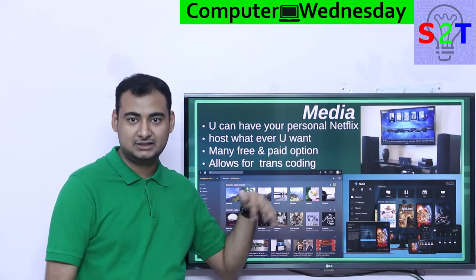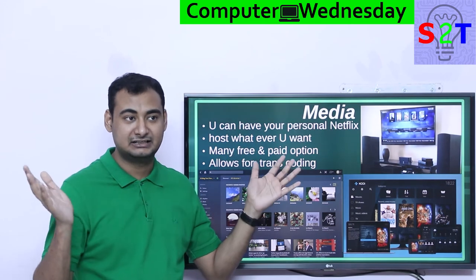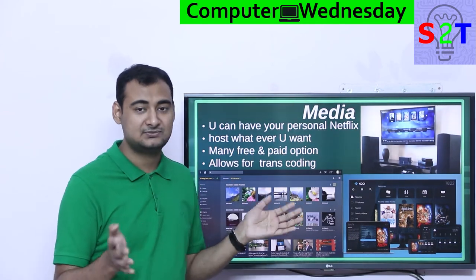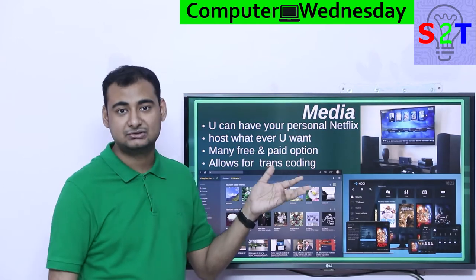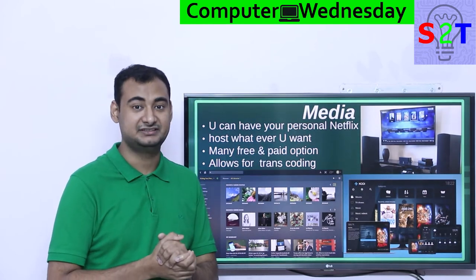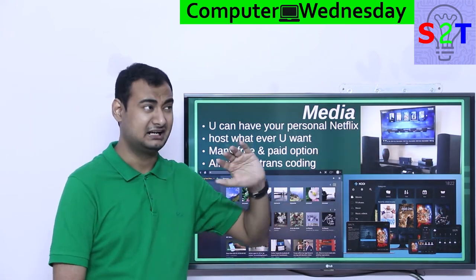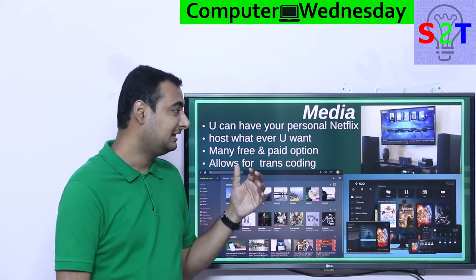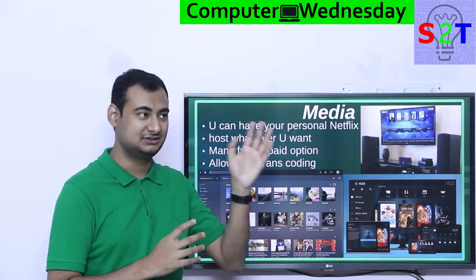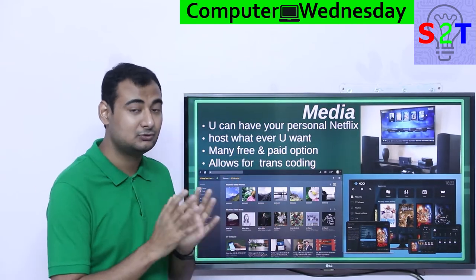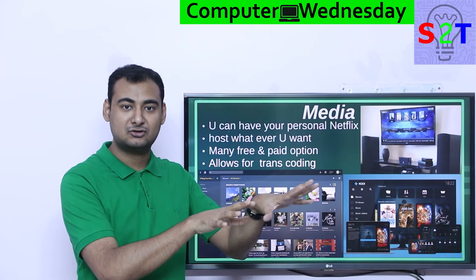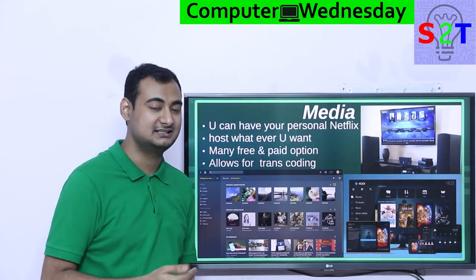Media is another great use case. You can have your own personal Netflix. People are increasingly fed up with streaming services because shows they enjoyed just disappear due to licensing contracts — not Netflix's fault, but you're still paying for it. So people are starting to rip Blu-rays and put them on their own servers. I personally have hundreds of VCDs from my movie collection — I can put them on a server, they'll barely take any space, and stream directly from my own system without worrying about any service contract expiring.